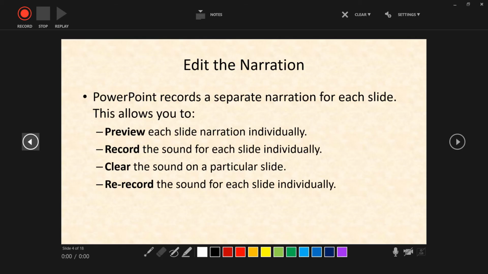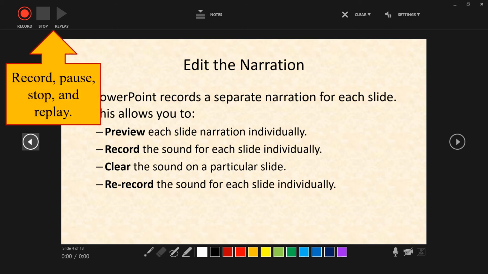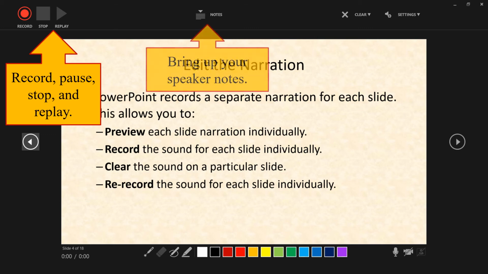In last week's class, we mentioned that if you choose to use PowerPoint and make a video out of that, you can select Slideshow, record the slideshow, and then it will open up this screen in which you can select to record, which also becomes a pause button, and you could stop, and you can also replay. But you can also bring up your speaker's notes.